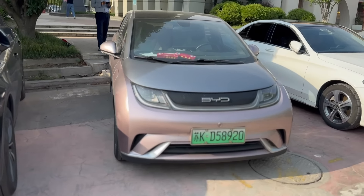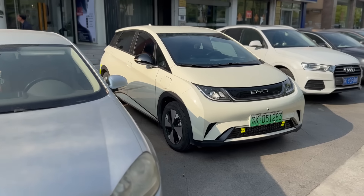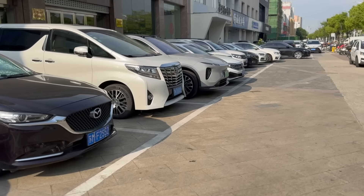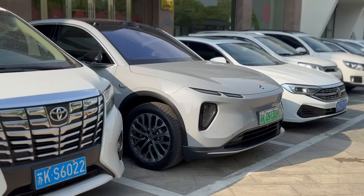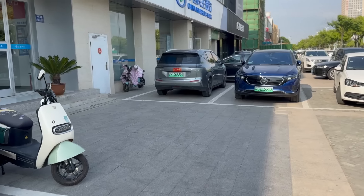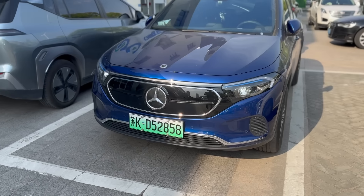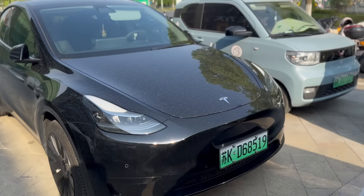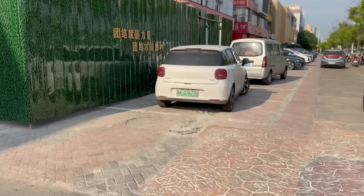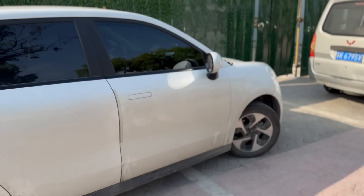BYD Dolphin. Another one of those Clever EVs. Another BYD Dolphin. Another Model Y — two-tone. There is a Nio here. Another black Model Y. And another Aeon Y Plus. And this Mercedes looks like an EV as well. Another Model Y and a Wuling Mini — the Model Y looks gigantic next to it. Here's one we haven't seen — might be a JAC, not sure actually. Unique looking.